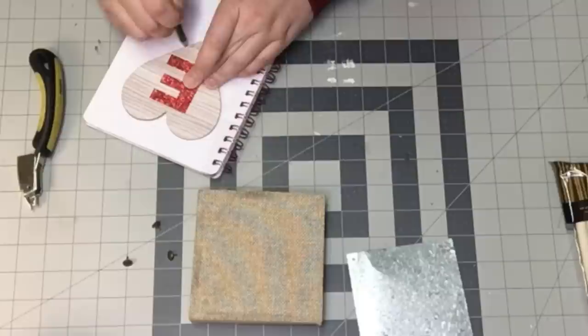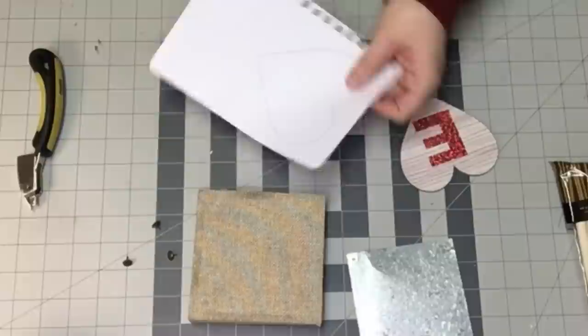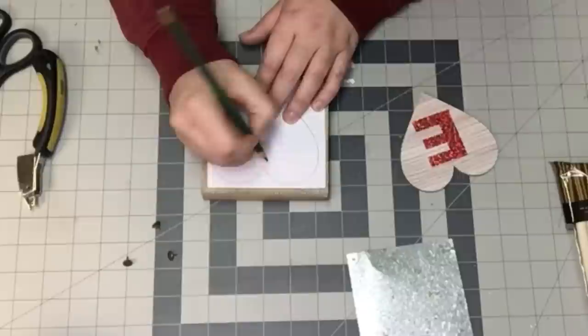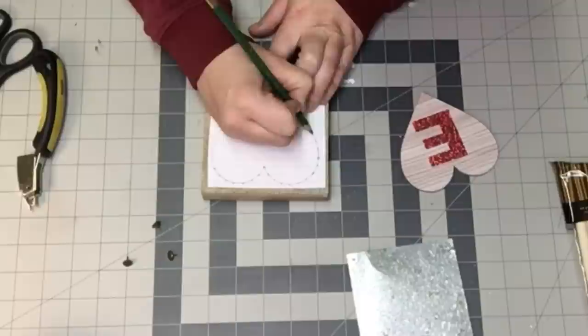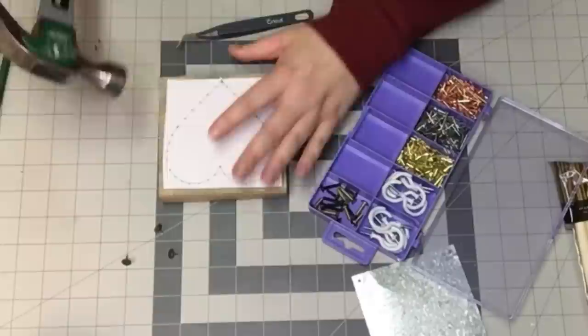Now I'm going to create a little template here. I grabbed one of the hearts from a Dollar Tree sign that said 'welcome' — it was all hearts going all the way down. That was about the size I wanted my heart to be on this project, so I just traced it out and cut it out. We are going to do some string art on here. I absolutely love doing string art — it's so pretty and so much fun. Here I'm marking off where I'm going to put the nails in, using the lines on lined paper so they'll be nice and even.